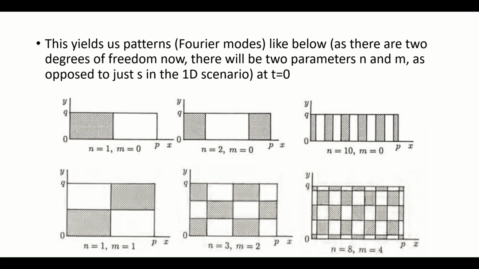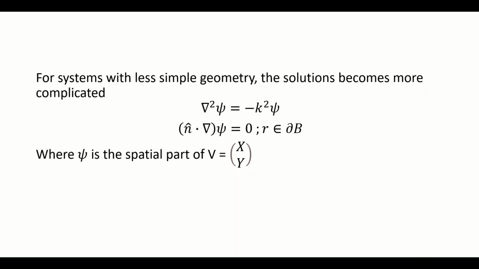Now coming on to a less simple geometry. In the real world, most of the time we don't always take the x-y coordinate system, or rather the Cartesian system. We have to account for, let's say, a flower or something. So it's better to take systems like the polar system, or maybe sometimes a hyperbolic system. For those, the equations become less simple, and sometimes it's not even analytically possible to solve.